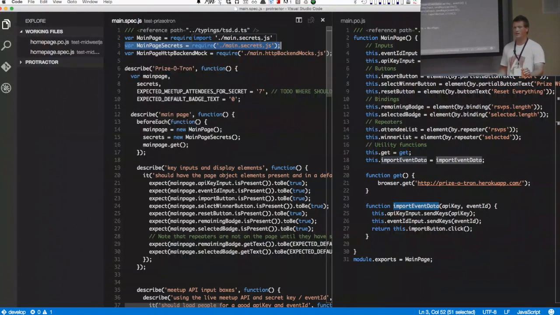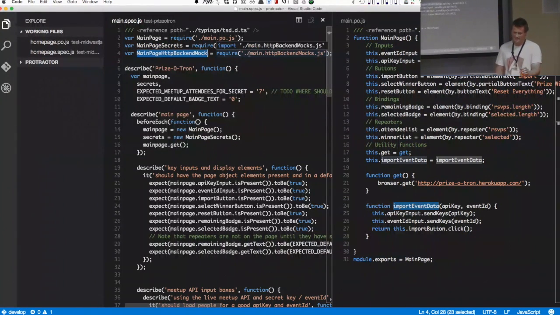I checked the file in so that everyone knows that it's there with just a bunch of fake data. And then I told Git to ignore it and added the secrets myself. Kent was telling me at lunch about some cool tools I could use to hook Git hooks up to this so that people who pull this down would not have to remember to do that. But right now I just have a big note in the README that says, please remember to not check in your secret keys.